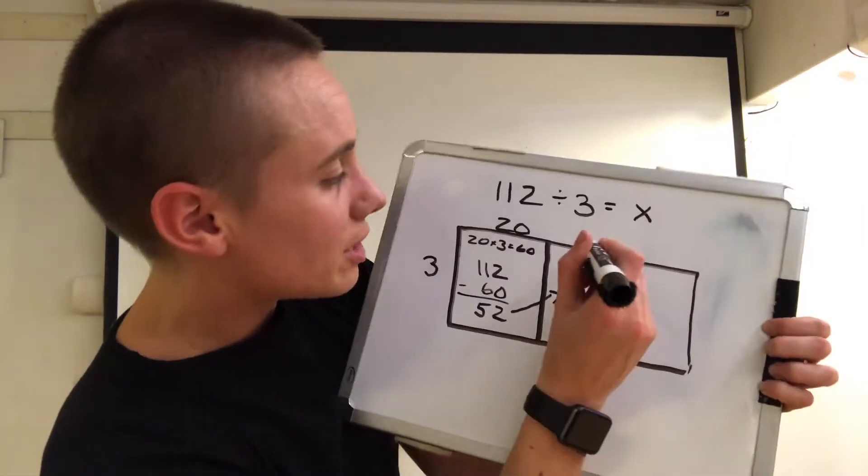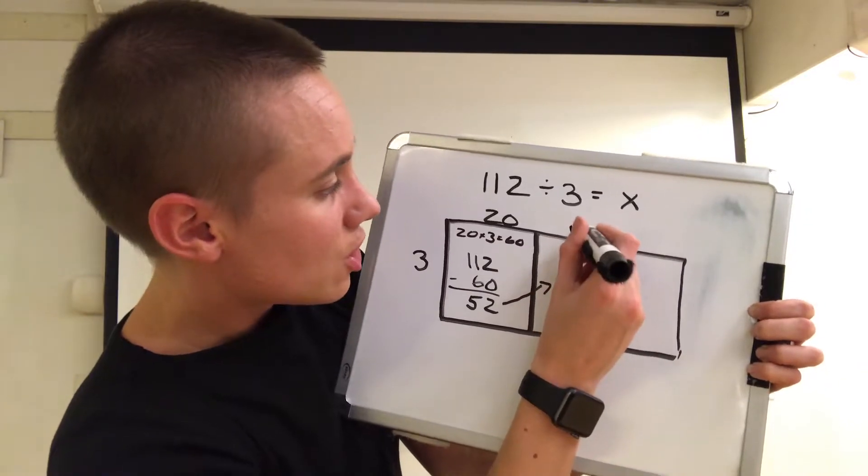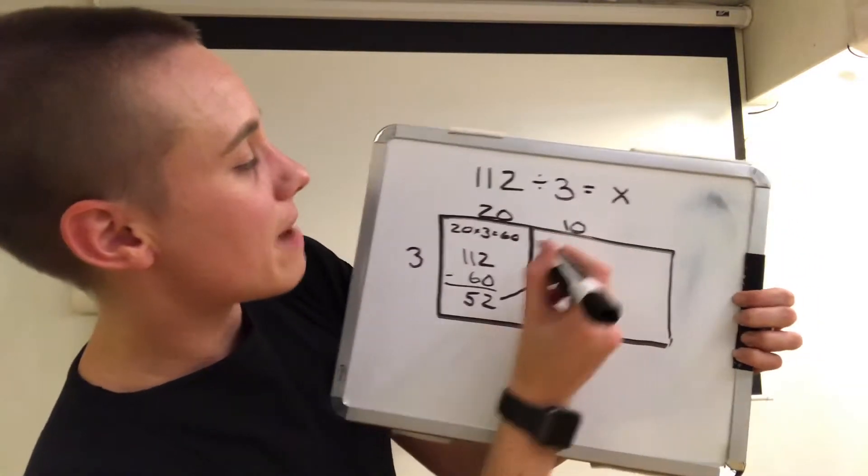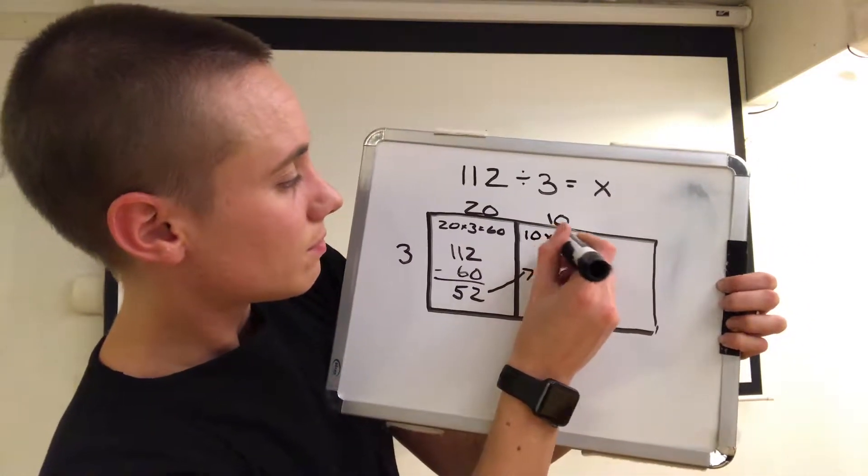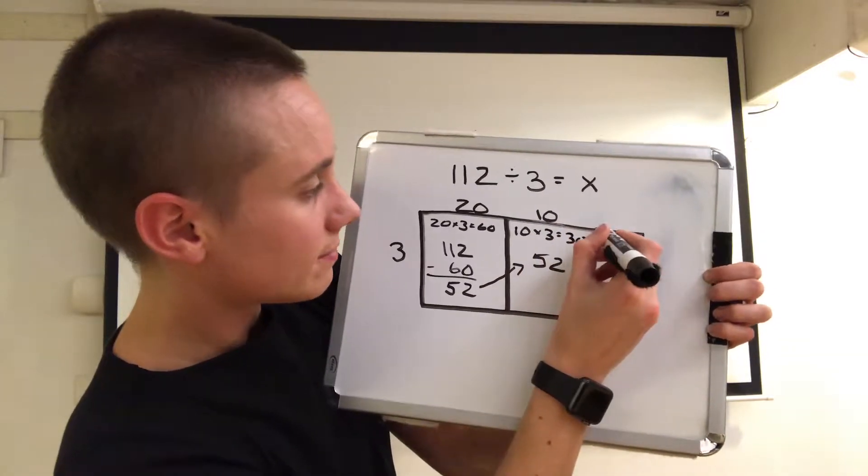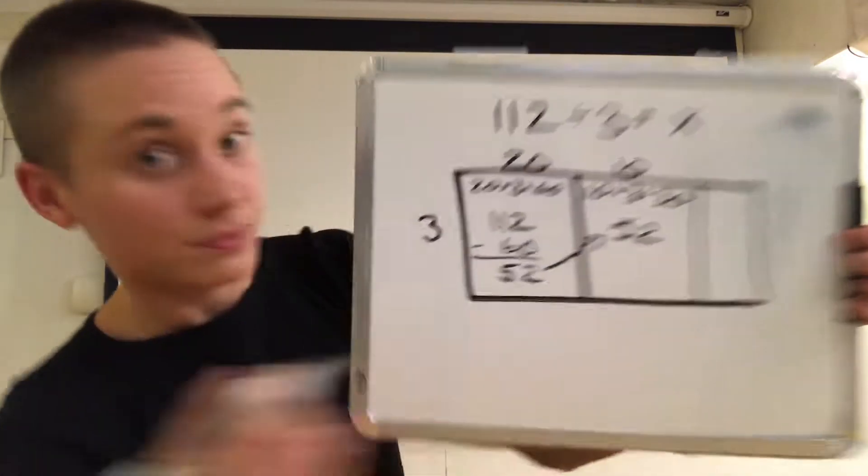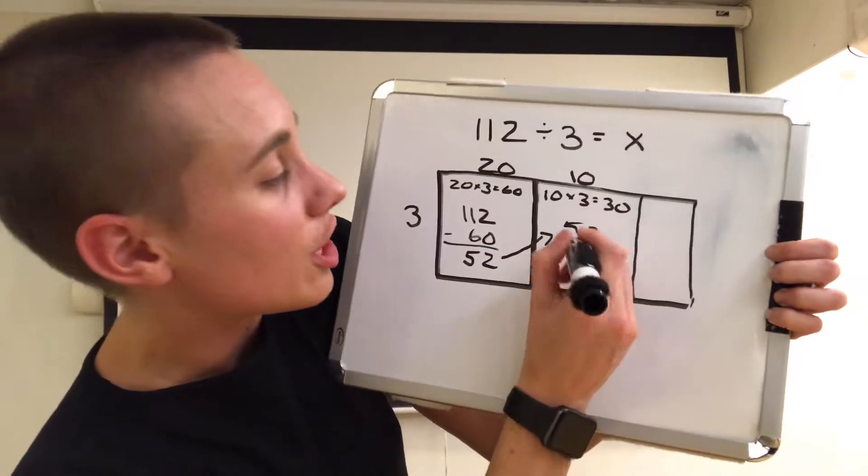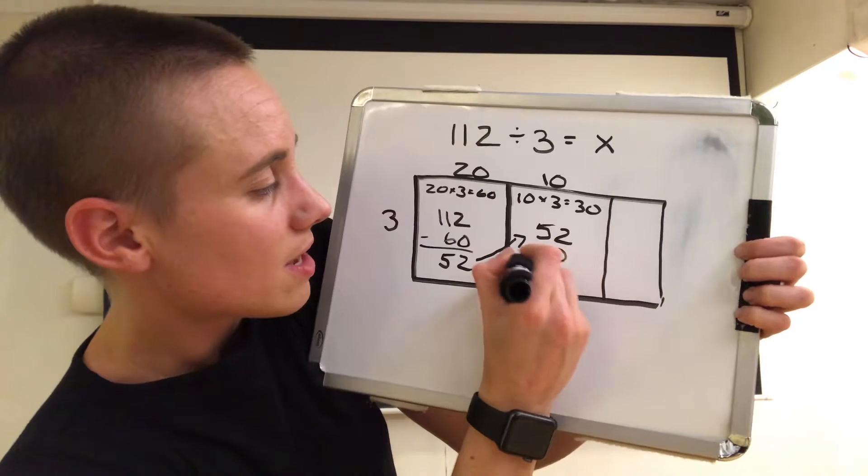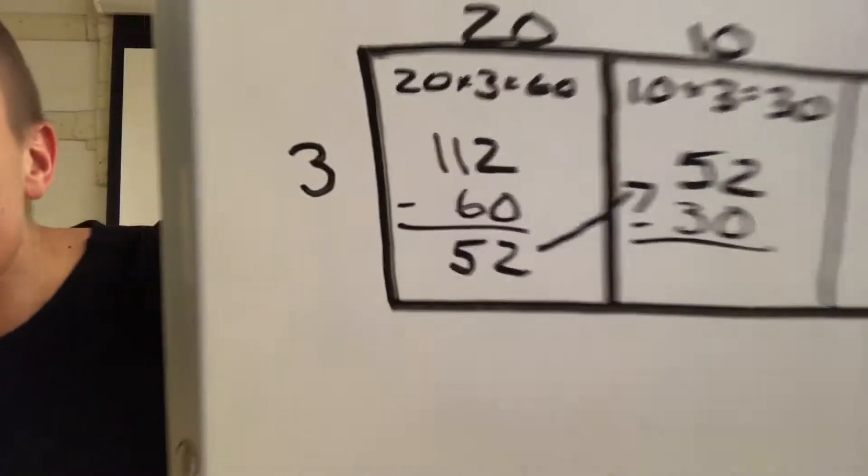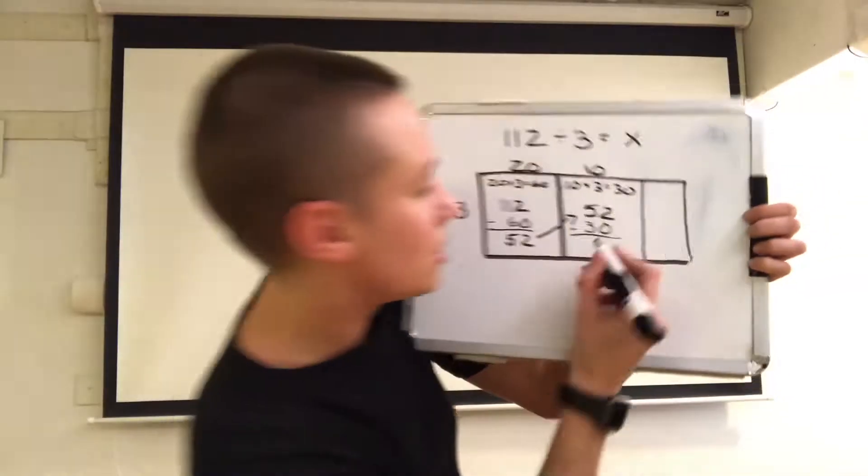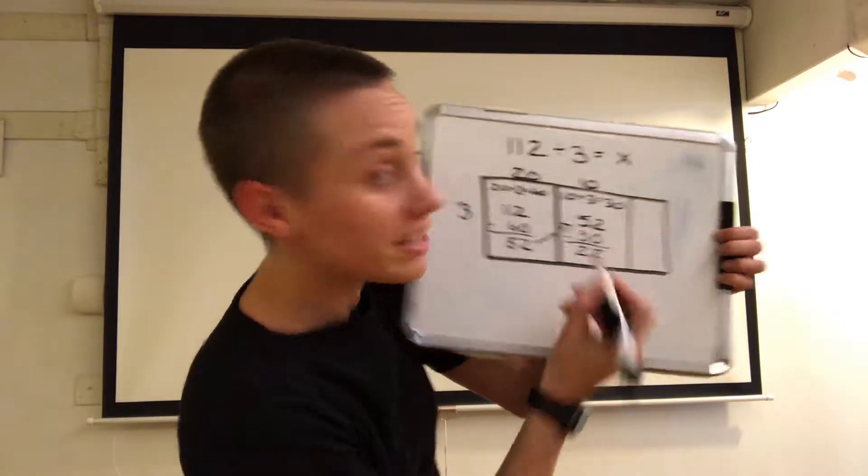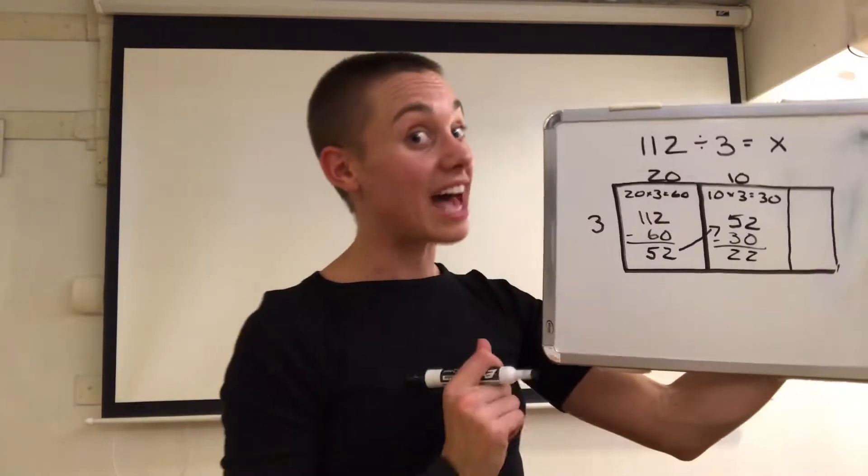So this time I'm going to make a rectangle with an area of 10 by 3 to make 30. So the area of just this section is 30 ice cubes. I'm going to subtract 30 ice cubes from 52 to give myself 22 ice cubes still left over.